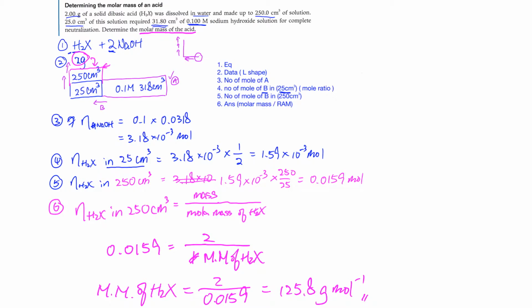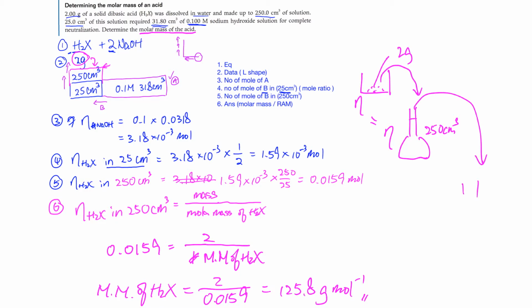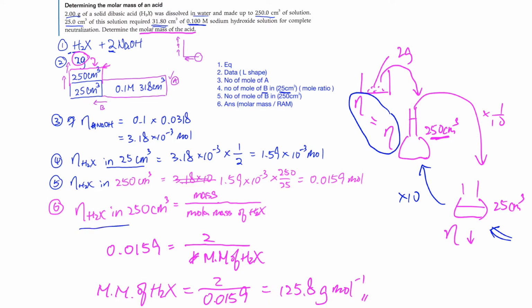In case you still don't know what's happening right here, this one is 2 gram. We put this into a conical flask, which is 250, so you'll find that the number of mole of this one should be equal to the number of mole of this one. But when you take out 25 cm cube, the number of mole will decrease, because you just take a 1/10 portion of 250, so therefore you have 1/10 of the number of mole right there, and then you do the titration. So all the way when you go backward, you have mole ratio, find out this number of mole. When you go up, you have to times 10, and because this one's equal, I just write the number of mole in 250 equals mass over molar mass.